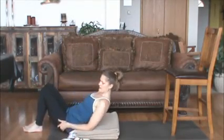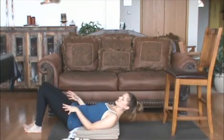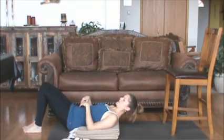Hips are actually on the floor. Some people like to place a block under the hips, referred to as a bit of a launching pad. I don't really enjoy the launching pad so much. It's great going up, but it's really kind of awkward when you're coming down and out of your posture.